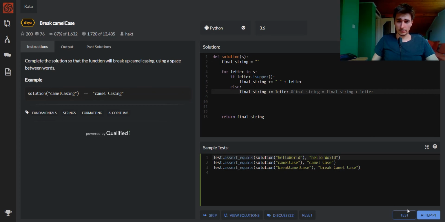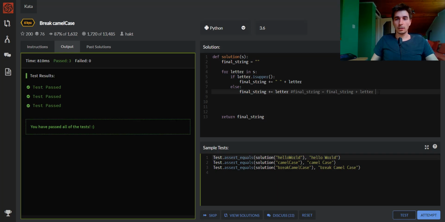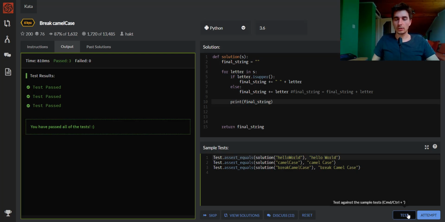We test all these three cases. Test, and it's working. I can actually write a print statement so you can see how this final string is building up. Final string. So test.